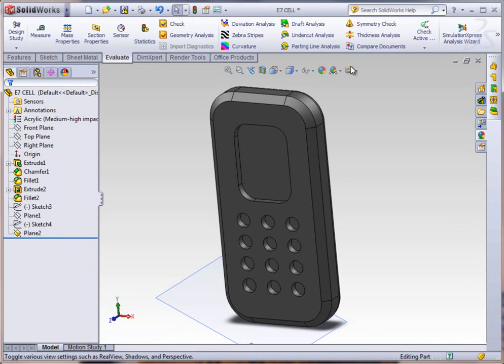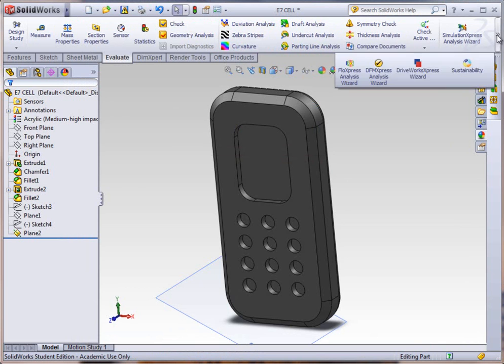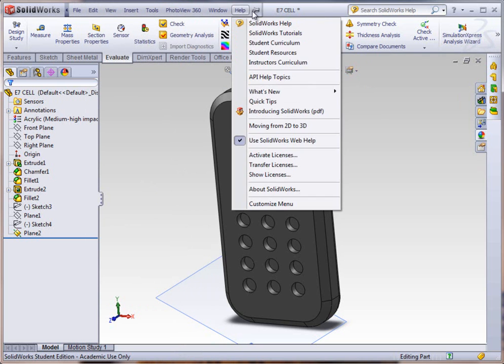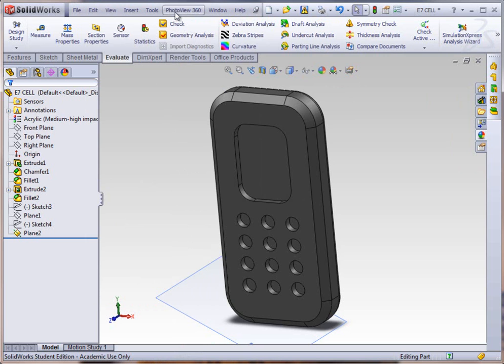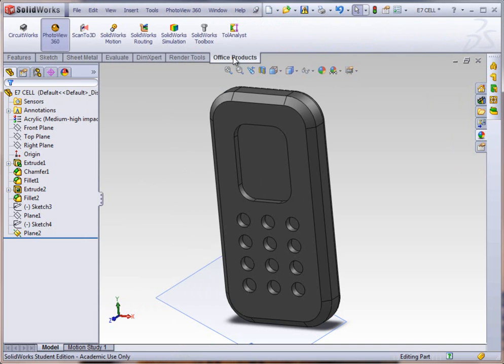Okay. And from here we actually don't want to use the analysis wizard. Don't use that one. Actually, in fact, we want to load up the full-blown version. So if you go over here to SolidWorks, the little arrow to the right, it opens up all these windows. And you could go to, actually let's go to Office Products. It might be in there. There it is. Under Office Products, go to SolidWorks Simulation.